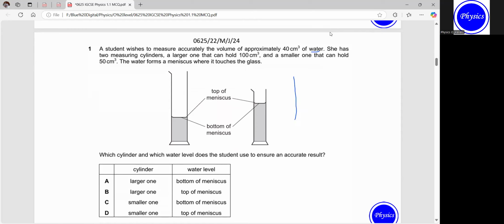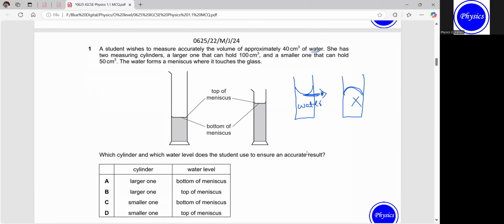Whenever you pour liquids, there are certain liquids which have a concave meniscus. And there are certain liquids like mercury, which is a denser liquid, which shows a convex meniscus. So here in this case, we have water, so it's going to have a lower meniscus. We have to view at the bottom of the meniscus. Where this portion is touching this division, where this portion is coinciding with the division, that has to be noted. So one is the bottom of the meniscus.